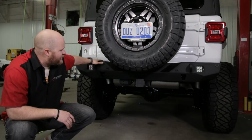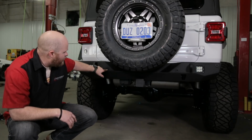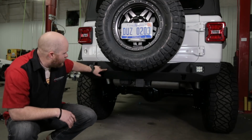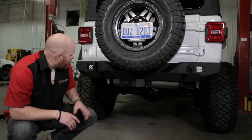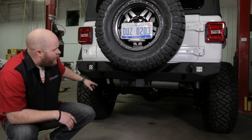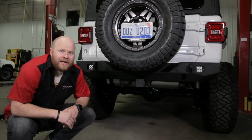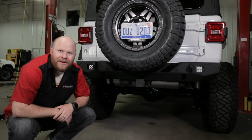They have D-rings, you can put some 3/4 inch tabs in case you get stuck and need to recover yourself. They have backup sensor holes if you have the backup sensor group on your Jeep, or provide some plugs that kind of make them seamless and hide if you don't. They have holes for reverse lights or scene lights or whatever you want to put in there, and it has a spot to mount any of our tire carriers as well. Pretty easy to install, so I'm going to show you how to do that. Let's get going.